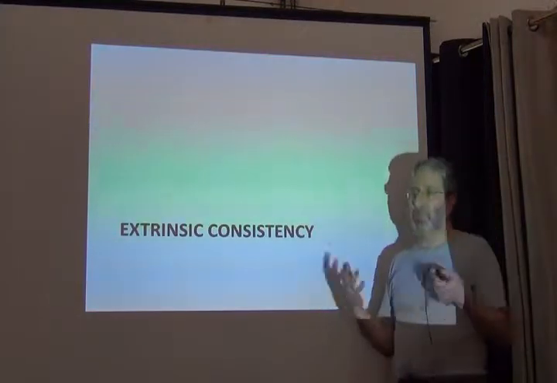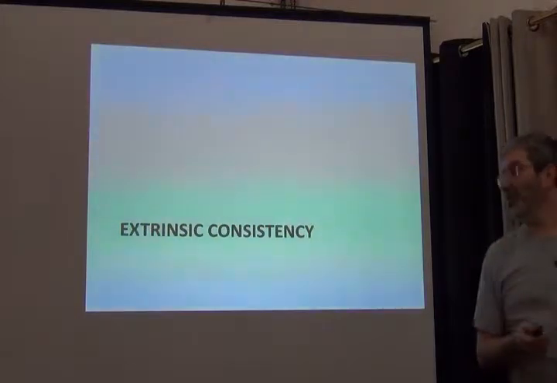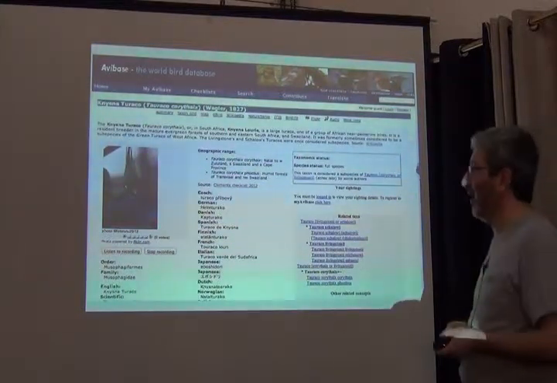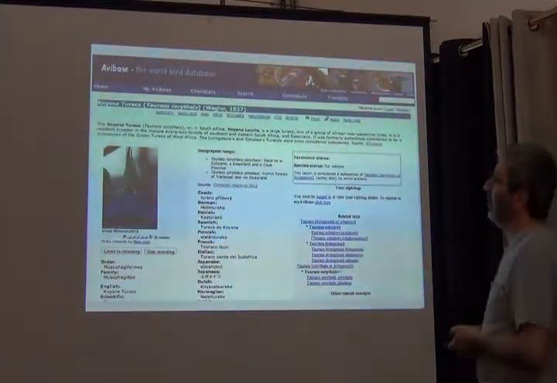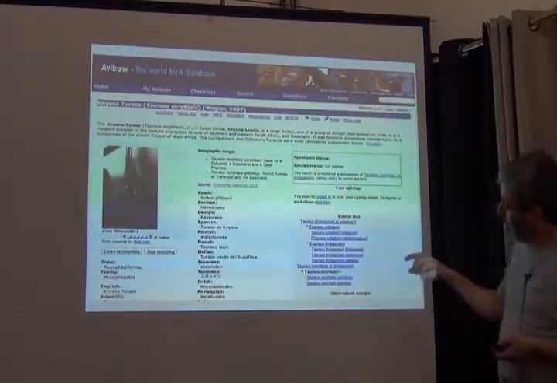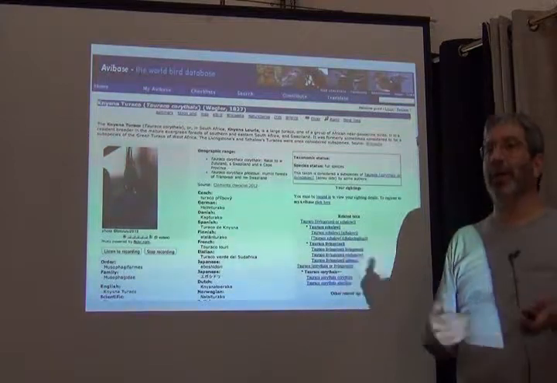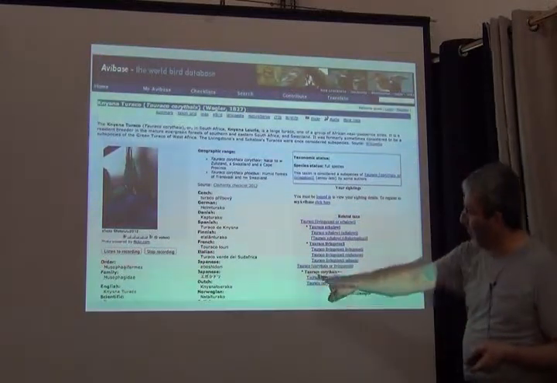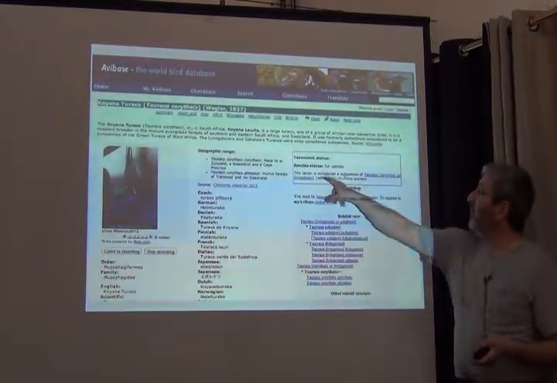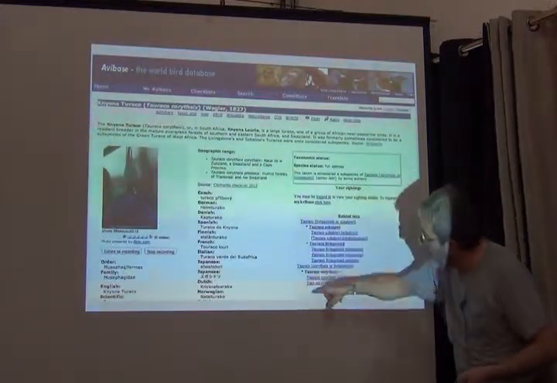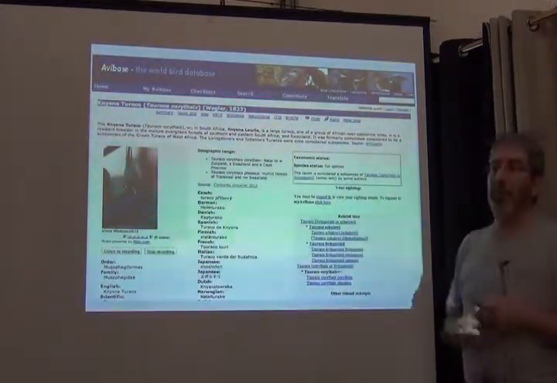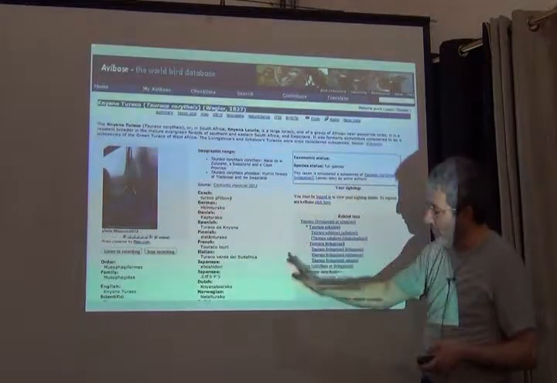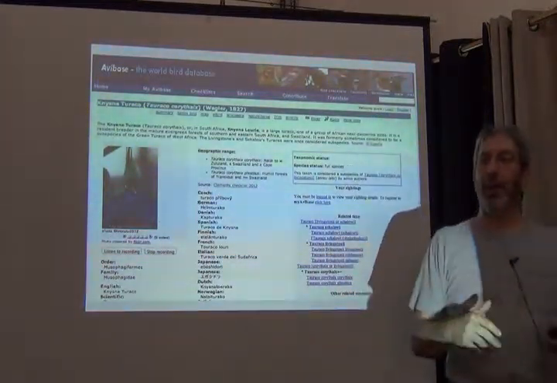So now, in the Tarraco example, let's start getting some extrinsic information. This is a vertebrate, so I have nice rich sources of information. I can go out to Avibase, and this gives me a view of the last 20 years of the taxonomic history of this species. All I want you to see is that the species we're paying attention to is considered a subspecies of all of this by some authors. That might mean some other taxonomic treatment. And down below on this page, you get the whole layout of who considered it what.